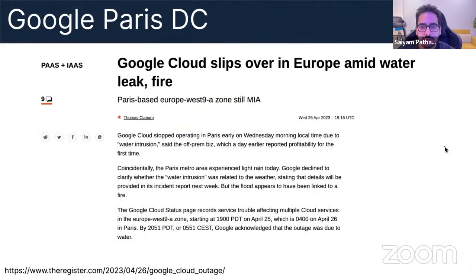Now, while we are here, let's discuss that there are failure scenarios, and anywhere anything can fail, and actually things are meant to fail, right? If it's not broken, then probably it's just waiting to be broken. So this is an example where Google Cloud went down in Europe due to a fire. A very big outage that happened, impacting PaaS and IaaS.